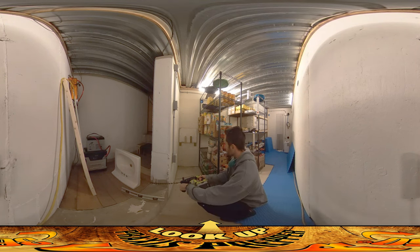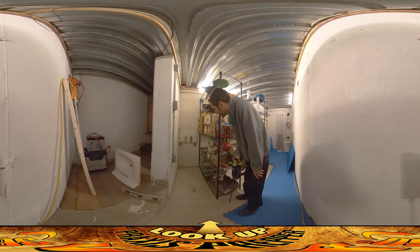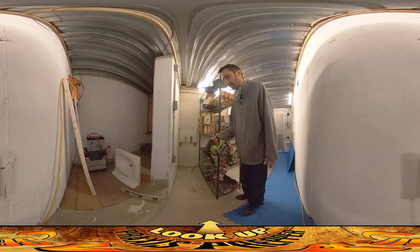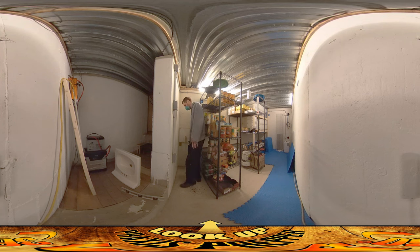I cleared the shelf out a little bit, but it's a tight space — I wish I hadn't necessarily put the shelf here and loaded it up, but I couldn't move it. I think I can manage. You're probably not going to be able to see super great because it's really tight. I've got breathing protection; eye protection wouldn't be a bad idea either. This is the biggest bit I've ever worked with with this tool.